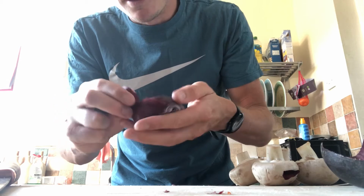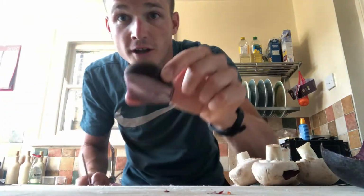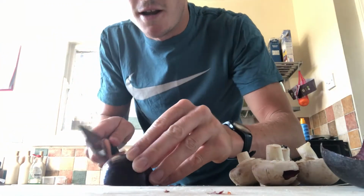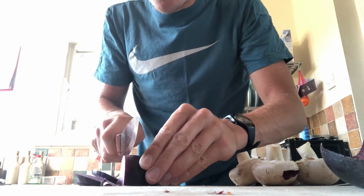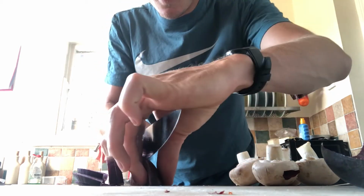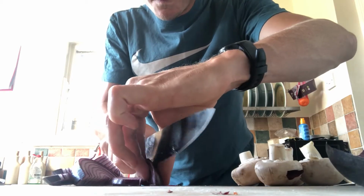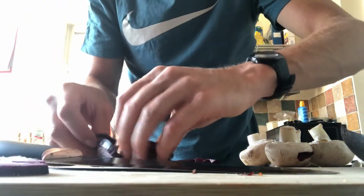Excuse my sniffling, I've got very bad hay fever. Okay, then you've got your onion like this. I'm going to cut it lengthways down, all the way down, okay? Like that. Hopefully you saw that. Once you've done that, just put it to the side of your chopping board.